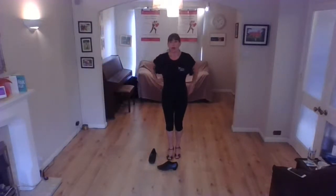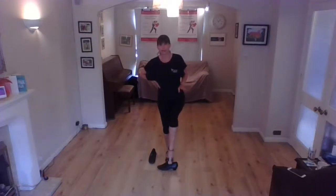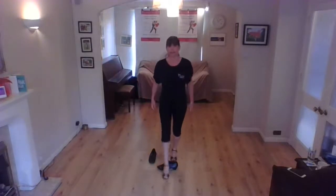Lovely. What we have to do is, as we do our basics, we'll just do forward basics. You don't want to go backwards over your shoe because you don't want to trip, okay? So you have to step over it and go 1, tap, tap, 2, tap, tap. And make sure you're going up and over that shoe with your whole body. It's not just your feet.